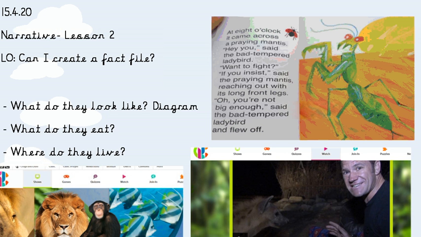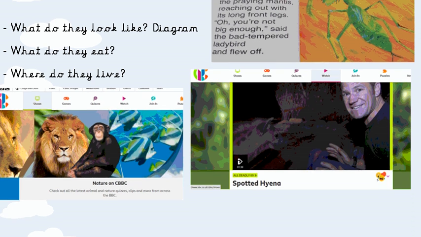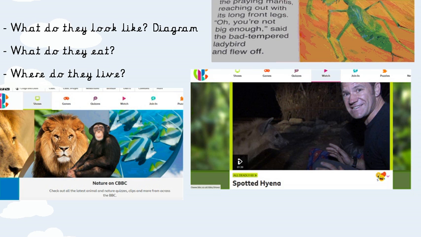Now again, you could just type this into Google, but I've attached a couple of ideas here for some websites that provide really good information. Here's one on BBC. It's called The Deadly 60. I'm sure you've seen this programme before. And it gives you information on lots of different animals, many of whom are in our book. You can also go onto the BBC and have a look at their category Nature on CBBC, where again you'll find lots of information. You might want to write down this information as notes for yourself at this point.